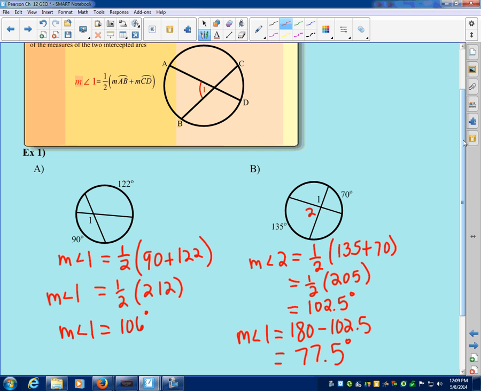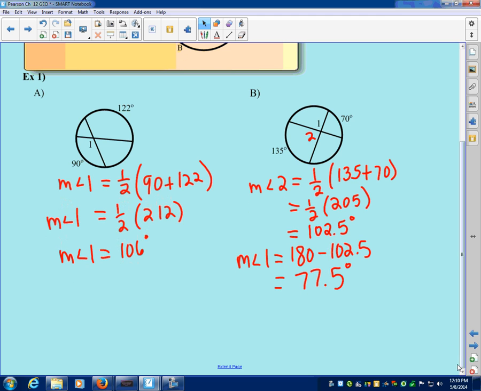So that's the first of many theorems about circles. Supplementary angles will always add up to 180, yeah. So once you know one of these angles, these two are vertical, and then these two are always supplementary. So you can find all 4 angles around that one vertex. All right, so there's a reason why I'm focusing on if they crisscross in the middle to make a plus sign. Well, if they come together outside, you don't add them, you actually subtract the arcs. So any questions on this before I go to the subtracting one?